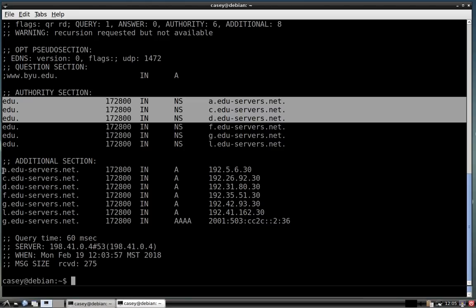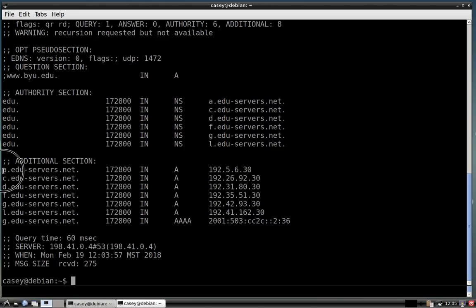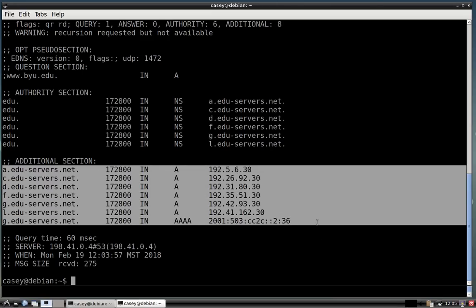Now, what it does additionally to help you out is it says, oh, and by the way, here are the IP addresses so that you can reach those servers. There are some nuances with learning the addresses when you have names, because eventually you need an address. Otherwise, you get this chicken and egg problem. I have a name, I'm looking up this name, and then the server gives you back another name, which you would have to go look up. I'm not going to go into a lot of the specifics, except that the server can help you with that by also giving you the addresses at this point.